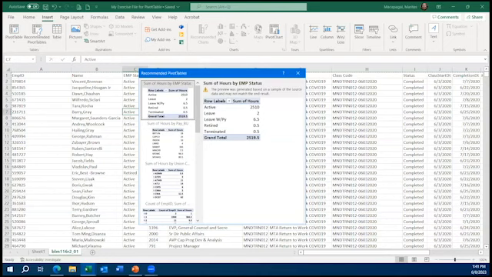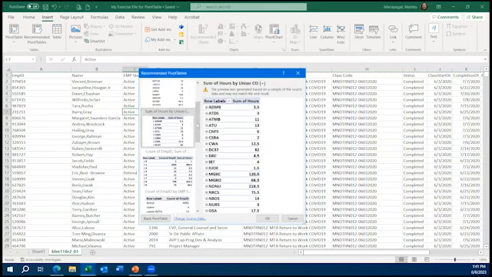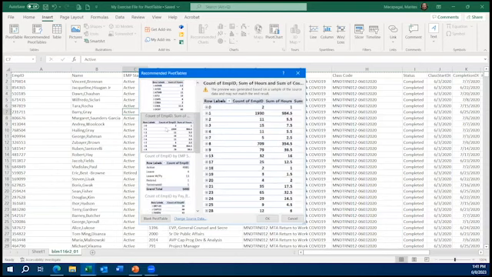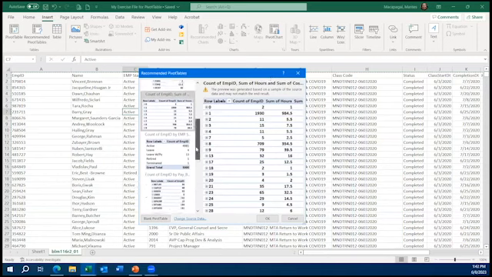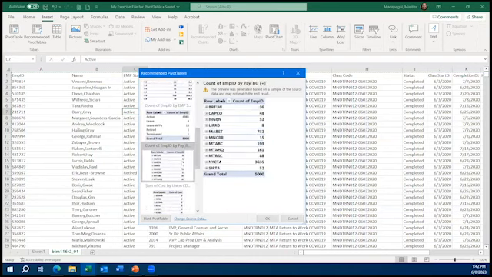And in my recommended pivot table, you notice you have different scenarios set in here. The sum of hours by employee. You scroll, the sum of hours by pay business unit, sum of the hours by the union, and you have the count of employee ID, the sum of hours, sum of costs, count of employee ID with a status. It's almost similar to what we created, and count of employee ID by business unit.